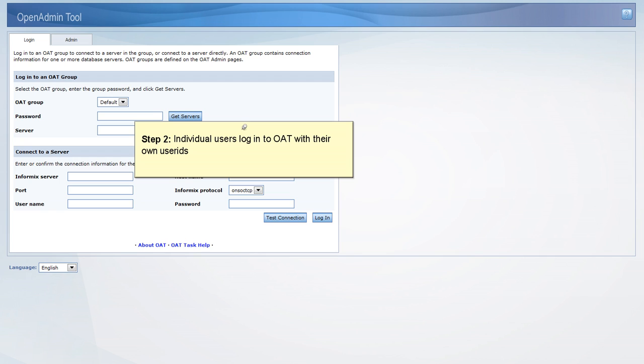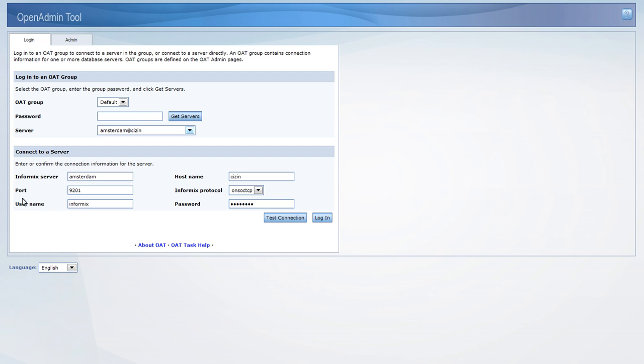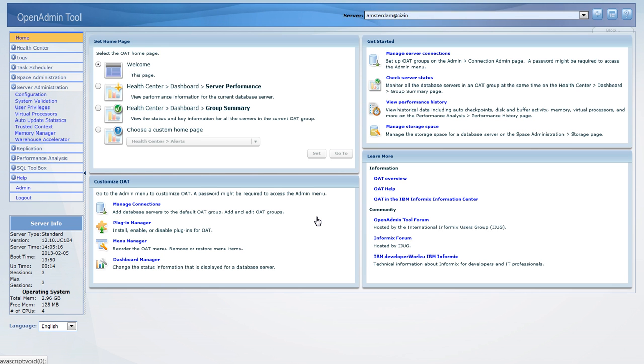This brings us to step 2. Now that individual users have access to the admin API commands, these users can log into OAT with their own user IDs. First, we'll log in as Erica, who has operator privileges. Recall that since the user Erica has operator level privileges, she can run all the SQL admin API commands except those commands to grant and revoke access to the admin API.